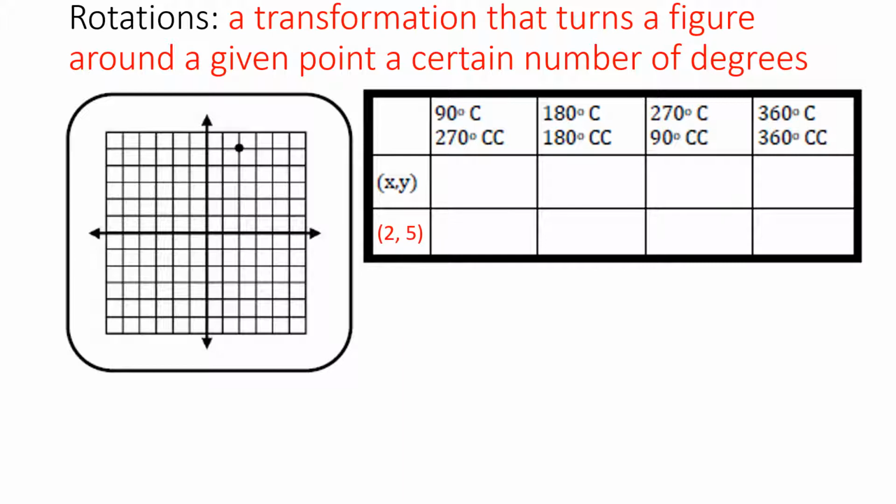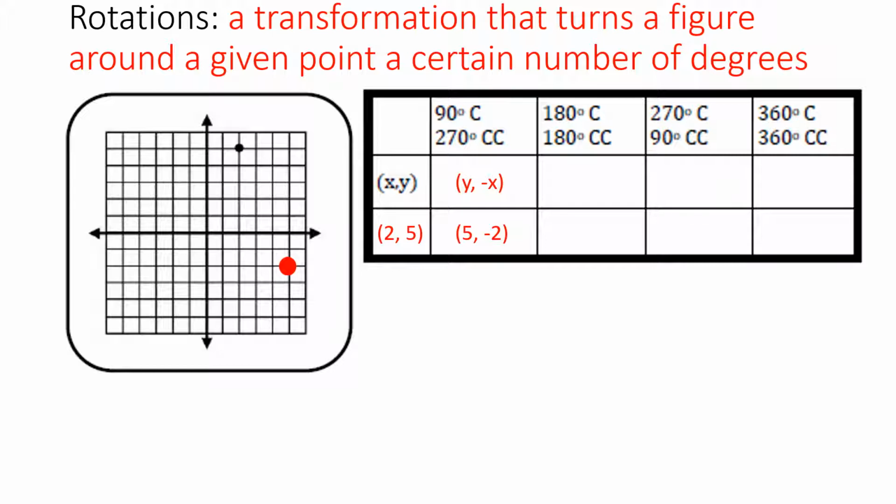So we're going to try to establish a pattern that's going to happen if we were to rotate that dot around the origin 90 degrees clockwise, 180 degrees clockwise, 270 degrees clockwise, and 360 degrees clockwise. We're going to come up with a rule in this little black box, this bolded black box. So if we were to rotate this point 90 degrees clockwise or 270 degrees counterclockwise, my new ordered pair becomes 5, -2. If we look at how the transformation happened from 2, 5 to 5, -2, we can establish a rule that says our x and y values flipped and the original x value is now negated.